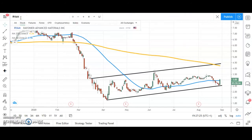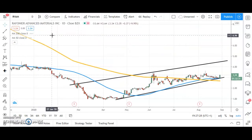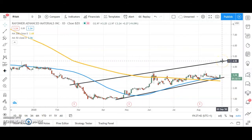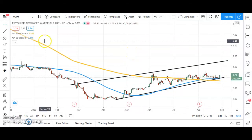Nice new stock that I found today. One of the risers today is Rayonier Advanced Materials. Here we've got a nice bounce off the 50-day moving average and that uptrend line from April at $2.95. So above that on an end of day close basis, looking for the February resistance line projection, currently pointing at $4.50, and that could be seen as soon as the end of next month. But the good thing about this, really, is the good risk reward and the way that the volatility slowed down ahead of today's spike, which is what you tend to see in the best or in decent bull situations.